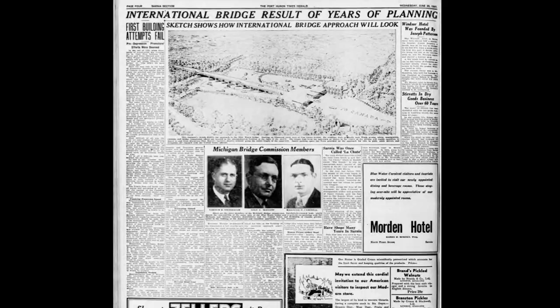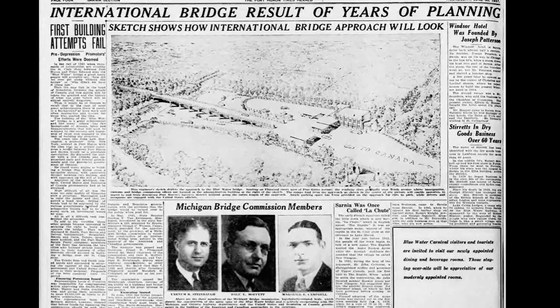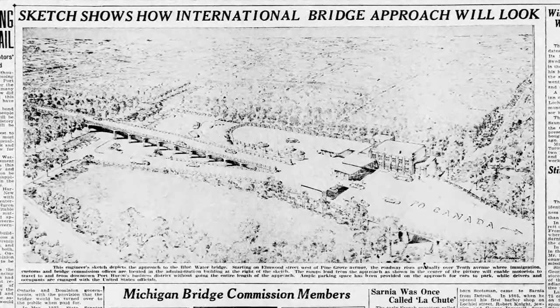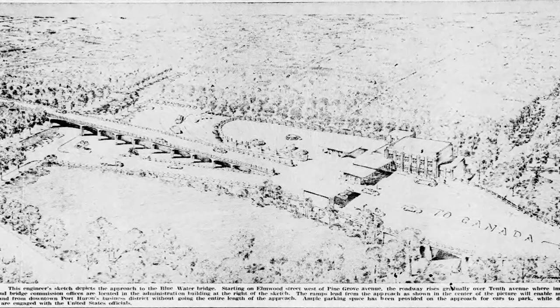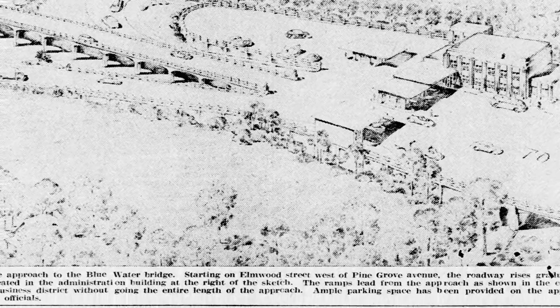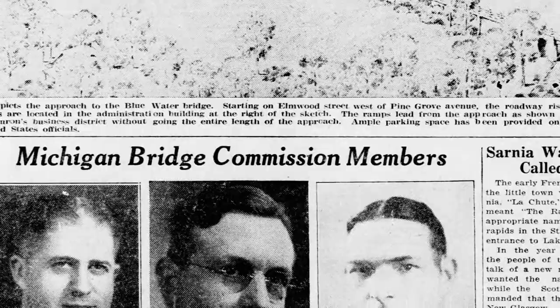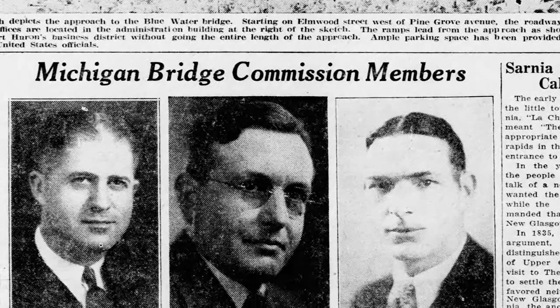The turning point in building a bridge came soon after, when the Smith deal fell through. A new bridge commission moved to secure federal and state government agreement to building the American approach, and the building of the Canadian approach by the Ontario and Dominion governments. The idea was successful. The only remaining problem was how to finance the main span reaching from one shore to the other, and what to do about competition from the existing ferry line — a very successful enterprise. The answer came through the proposal of revenue bonds to be paid from toll income of bridge users. State and federal government approved the idea, and the bond issues were sold.